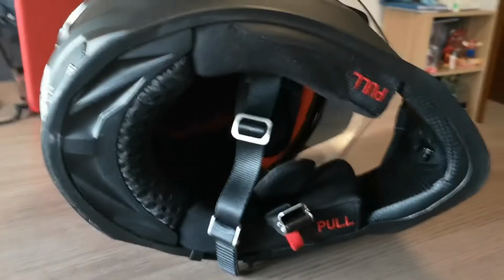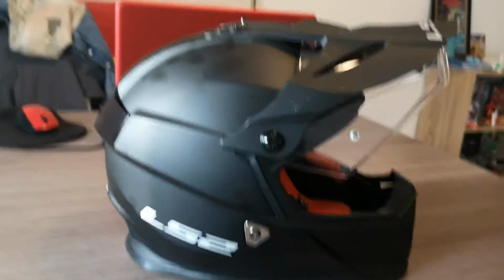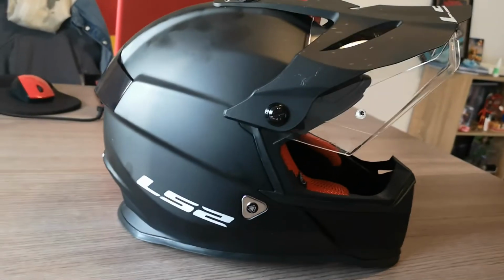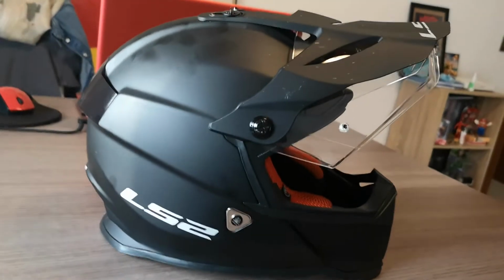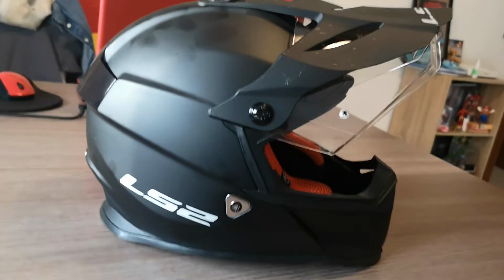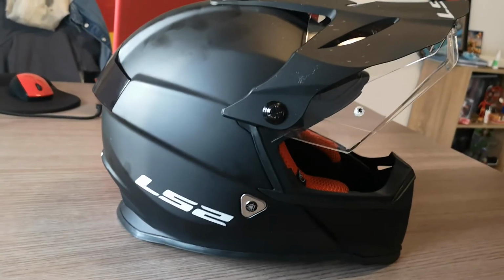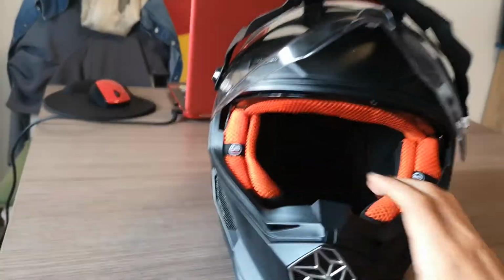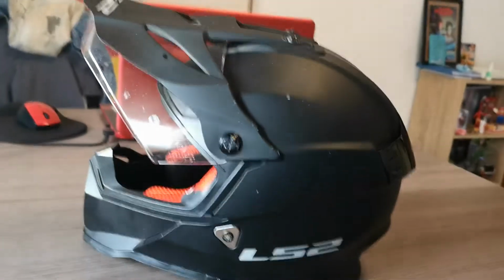So that's it, guys. That's the review of the LS2 Pioneer helmet. It's the helmet I've been using lately. As I said, value for the price is actually pretty good. Just don't expect it to be the definitive helmet or whatever. It's just an honest helmet with a pretty aggressive shape. Looks pretty cool.